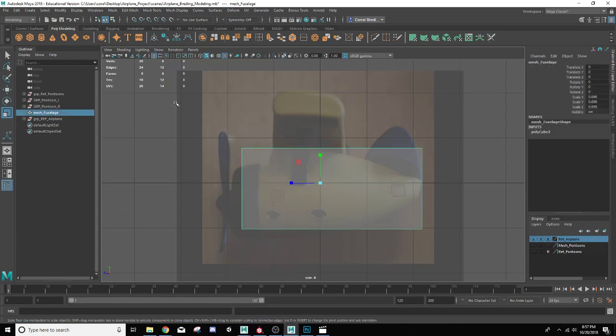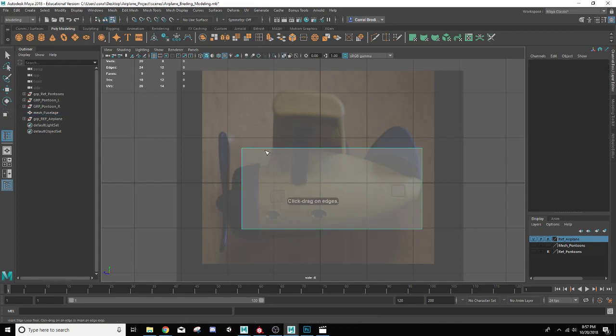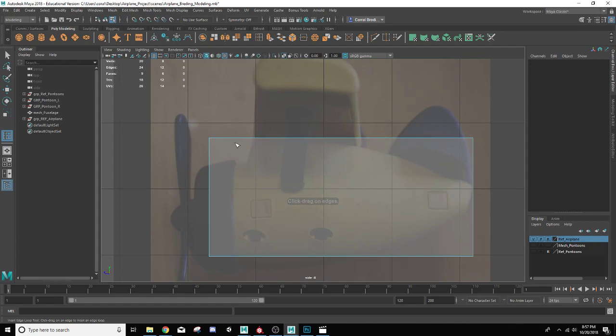Okay, so we're going to get into our insert edge loop tool now. So let's go ahead and activate that. And I'm going to drop in edge loops everywhere that I need to make sure that the geometry is holding its shape. So I'm going to start out by dropping one right here, right where the window kind of comes down and meets the propeller area. I'm going to do one at the high point, right where the wings are going to be settling. I'm going to do one kind of halfway between the wings. That way I can get this nice little arc going. And then one where the wings are going to sit.